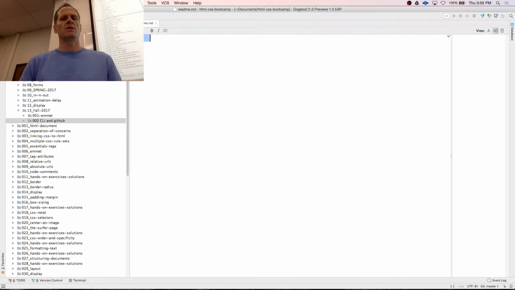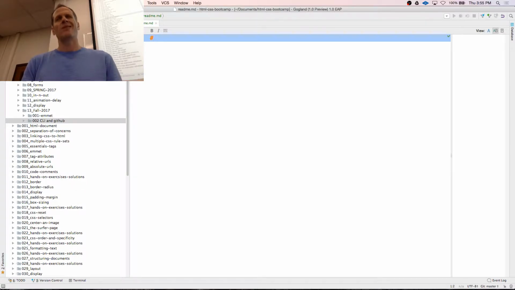And that allows me to do a special type of markdown, right? So I could do some things like pound, and this would be command line interface commands, CLI commands. I'll call it CLI commands.